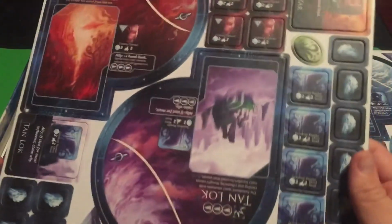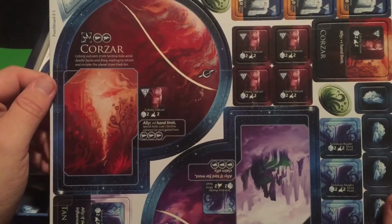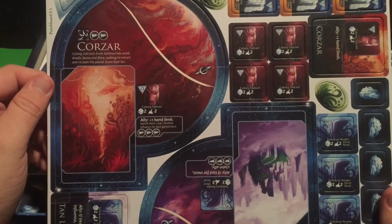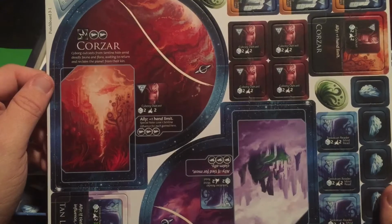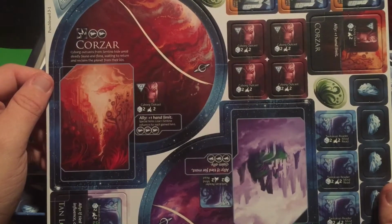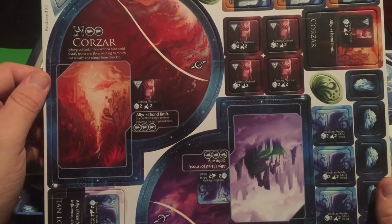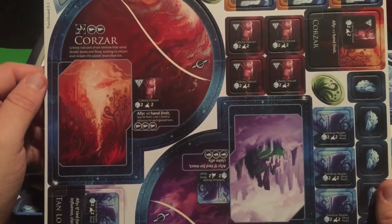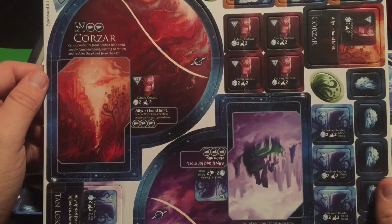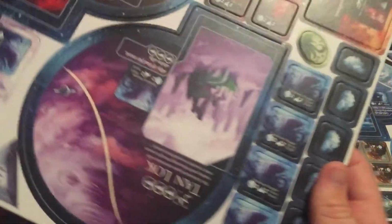We got more planets. Korzar. Cyborg outcasts from Sentina hide amid deadly fauna and flora, waiting to return and reclaim the planet from their kin. So it looks like there's some sort of cyborg that live on this planet. Yeah, cyborg. So half human, half machine. That's what they are.